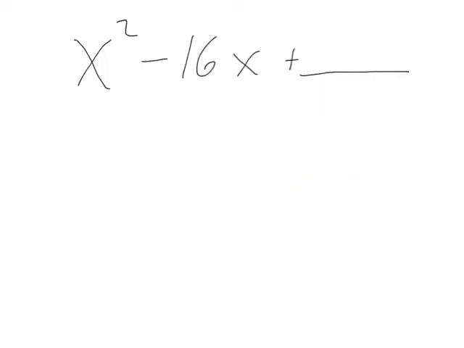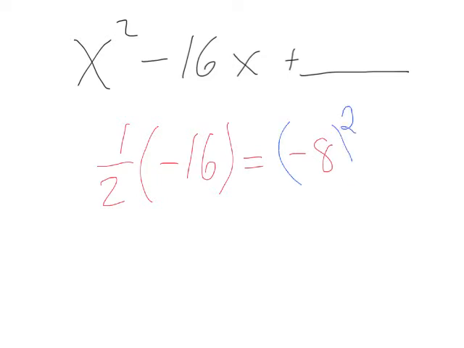So once again, I'm going to look at this. This is going to become a perfect square trinomial. We're going to do it the fast way. I'm going to focus right here on this number, -16. The fast way of creating a perfect square trinomial is, once I know that I have a perfect square out here, I focus on this middle number, and I'm simply going to take 1/2 of it. 1/2 of -16 is -8. From there, I'm going to square -8. That's going to give me whatever number should be here to form a perfect square trinomial.